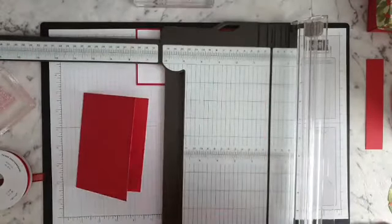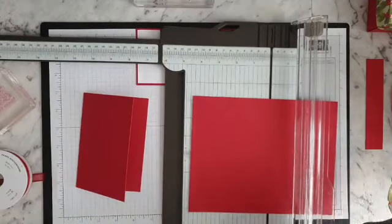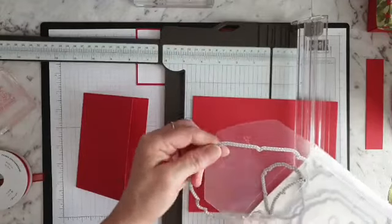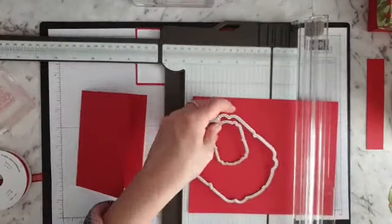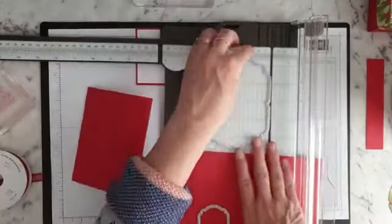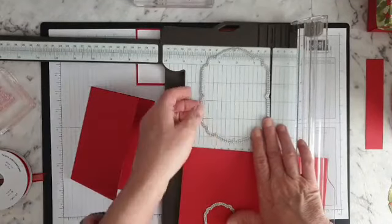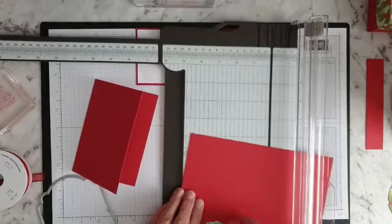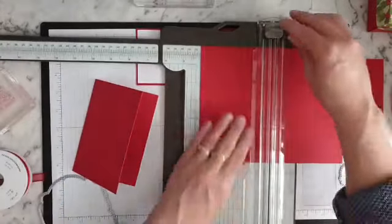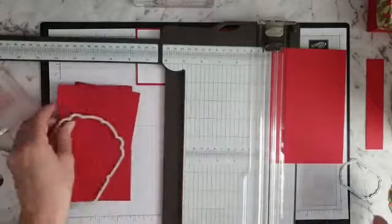And I'm just going to pop another little piece here. I'm just going to grab this one out here because we'll need these ones in a minute. And I'm only using these 2 sizes. So if I get them out, I'm using only these 2 out of the celebration dies. So I just wanted to see how big that one was. So that's 4. So I'm just going to cut that piece down at 4. So I just want to be able to fit that in to my, when I cut it out. So that piece is for that.